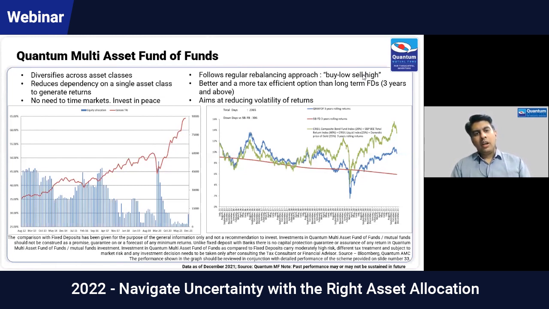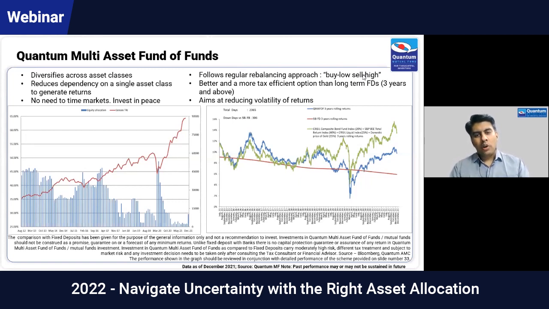Today, gold is not doing well. In 2020, when equities fell, gold did well. So you need to have allocation to all, rather than choosing an asset class depending on the view that you have, because a view can change significantly in a short span of time, and you will not have enough time before you say, I should have had some allocation to gold. So always have a good allocation, because as you saw in that chart, 90% of the variation in returns from portfolios emanates from asset allocation, and only 10% is other things. So have an asset allocation. That is what I will suggest, and you will not regret that decision.